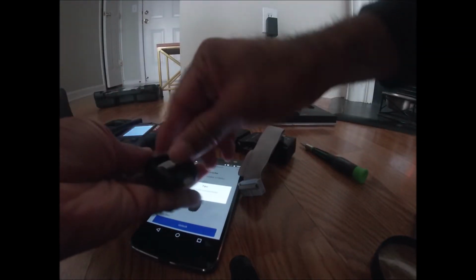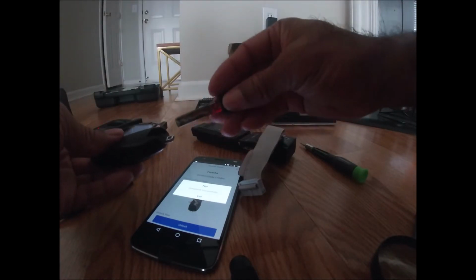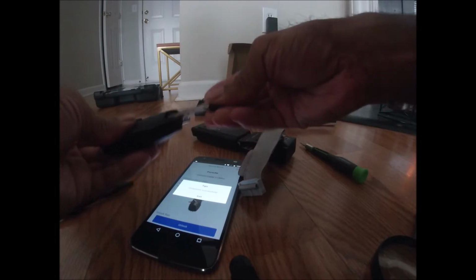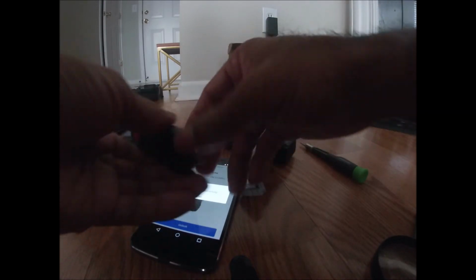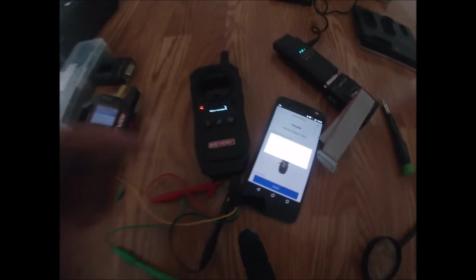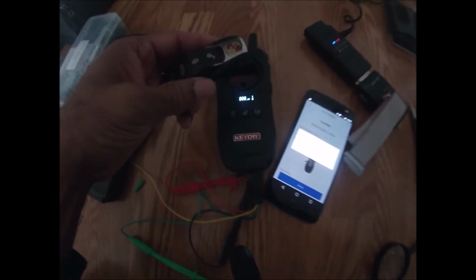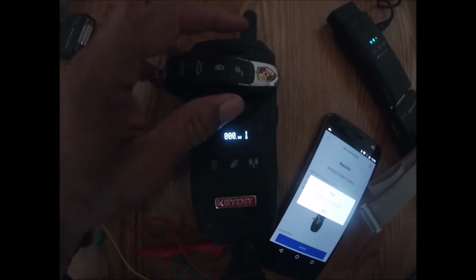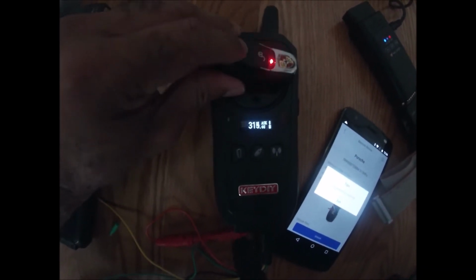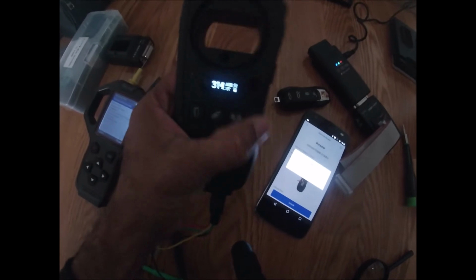Let's go ahead and put in our battery and our cover here. You should have gotten a blank key. Go ahead and test the frequency of this key and make sure the buttons are working. Okay, I see it flashing, so the buttons are working. Let's just make sure it's 315. And as you can see, it's 315 megahertz.